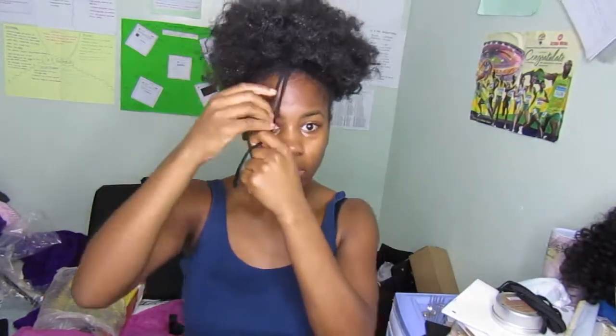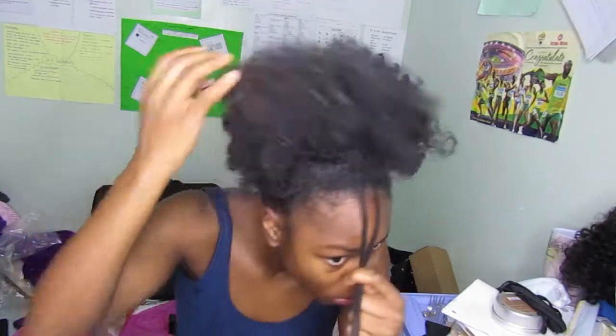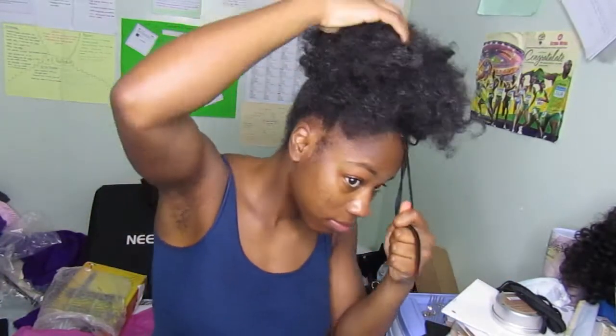But looking at it now, I don't really like it. But then on the day I did, so really and truly, all you have to do is shape it to how you prefer, how you want it, and that's it really.